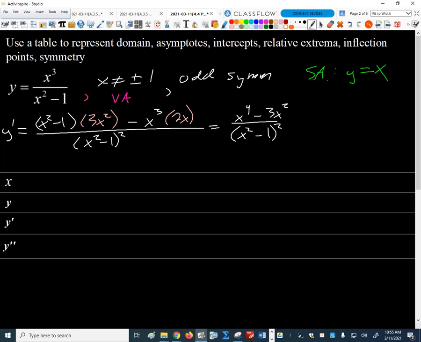Okay. So I could factor that a little bit more. On the top here, it looks like I could factor out an x squared, leaving me with x squared minus 3 divided by x squared minus 1 quantity squared. So what are my critical numbers then for the first derivative? The first derivative is nowhere undefined in our domain, right? Because the only places where the first derivative is undefined are places where our function is undefined. So those aren't critical numbers. Those don't count.